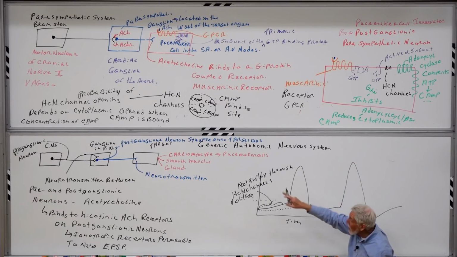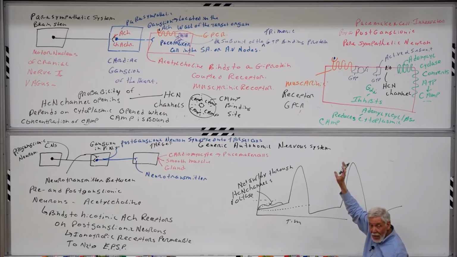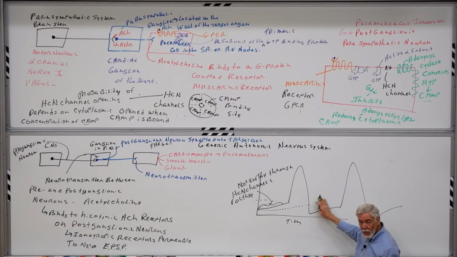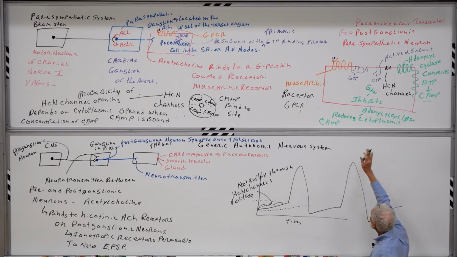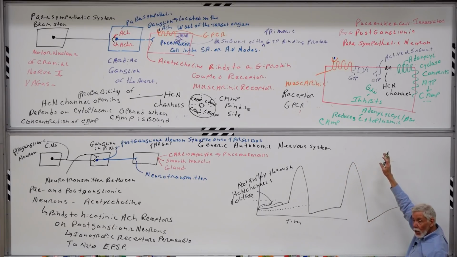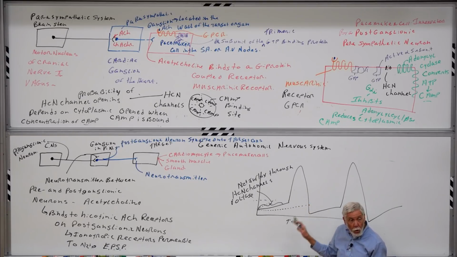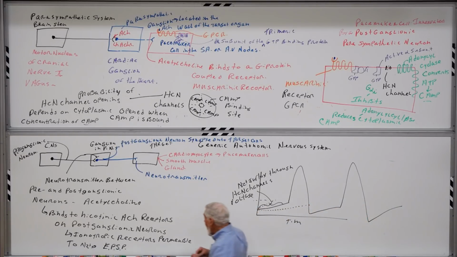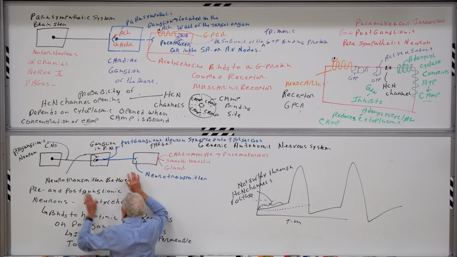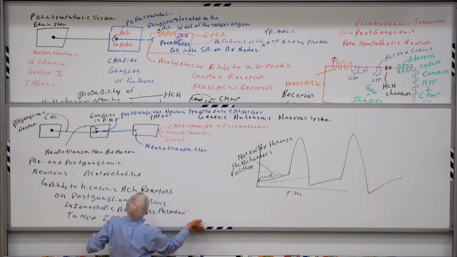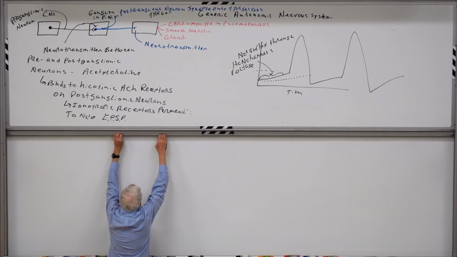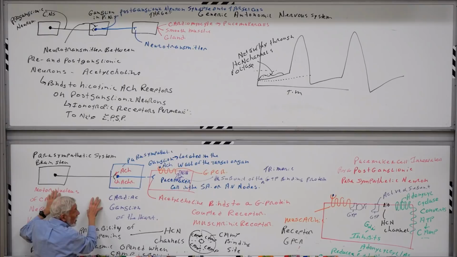So this whole process here, we're walking through a molecular explanation of why the parasympathetic branch of the autonomic nervous system slows the heart rate. And it all comes from the parasympathetic branch activating a muscarinic receptor to reduce the activity of adenylyl cyclase, to reduce the amount of cyclic AMP, to reduce the rate of depolarization. That's the whole story. But don't forget that this is the generic story. And this is the parasympathetic story.